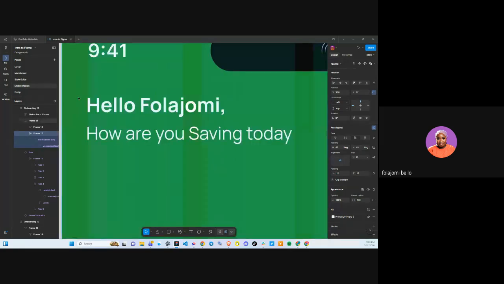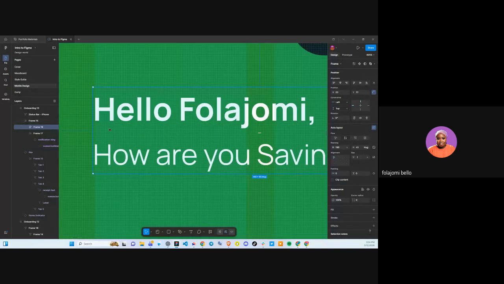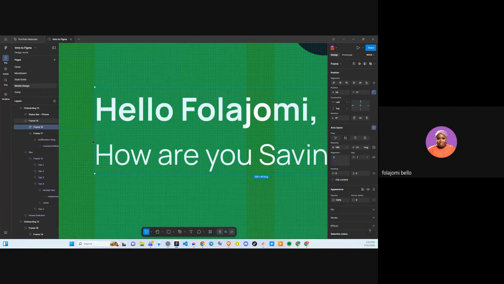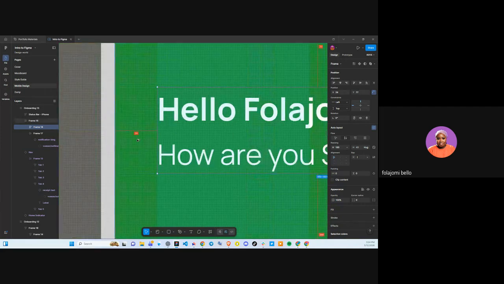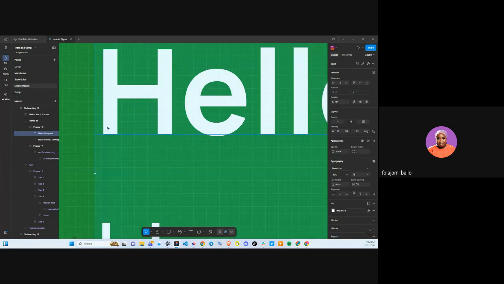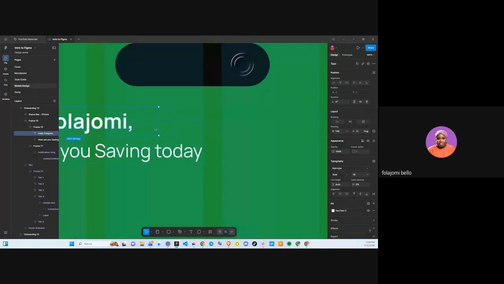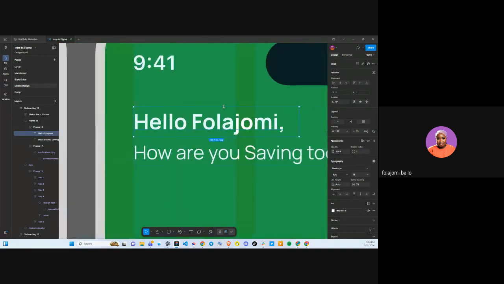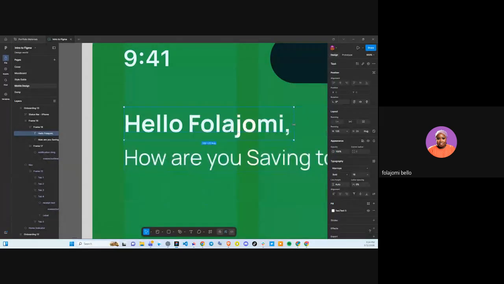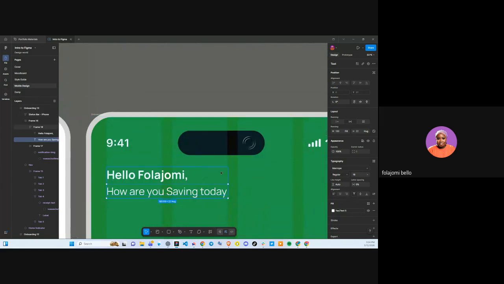Now when I return it back, it should give me my 24 now. Yeah, 24. However, I still feel like this is not touching it. So let me select this and figure out what's wrong. Okay, I see where the problem is. I think that's the nature of this font. It gives inline spacing, where the line spacing is. But yeah, I'm good to go with this.